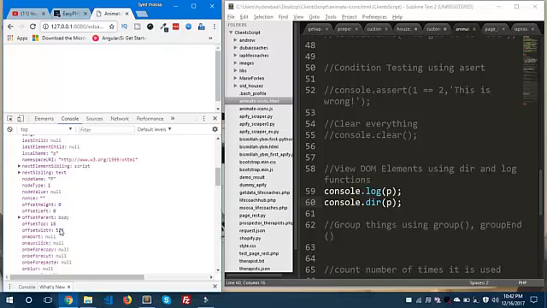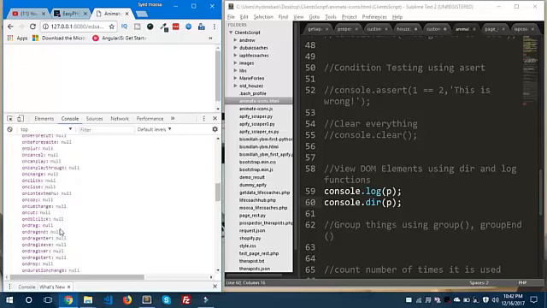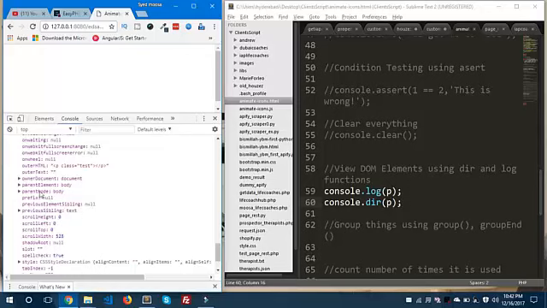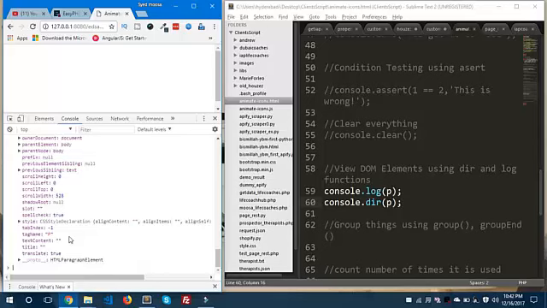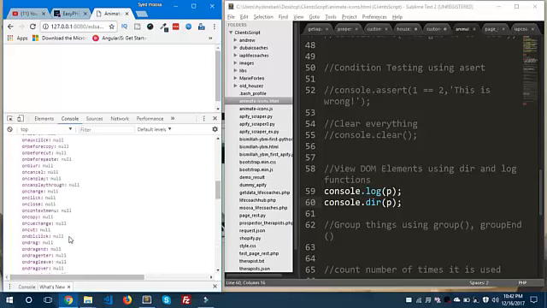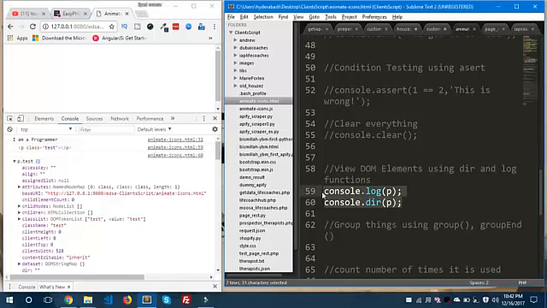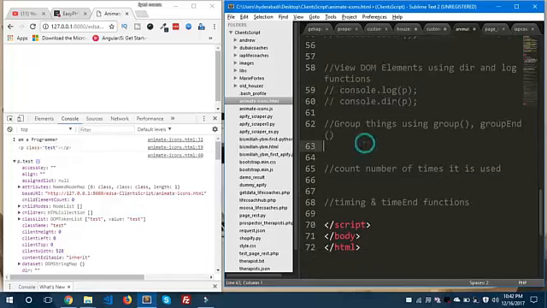And you can see everything related to the p tag, and if you scroll down you can also see the owner document, parent element, and all stuff. You can explore more about this. So dir is a wonderful function if you really want to access the HTML element, right? So these are the two functions. Let me comment out these two functions.